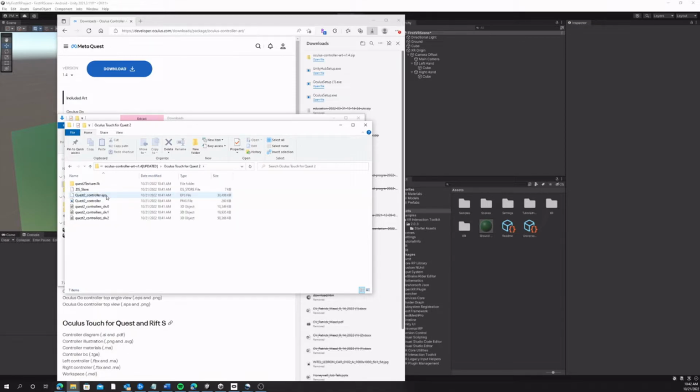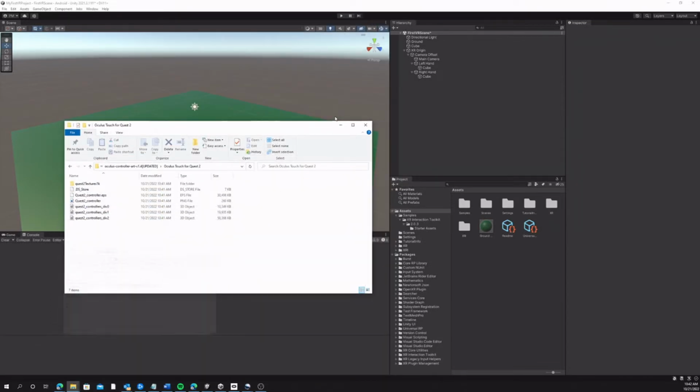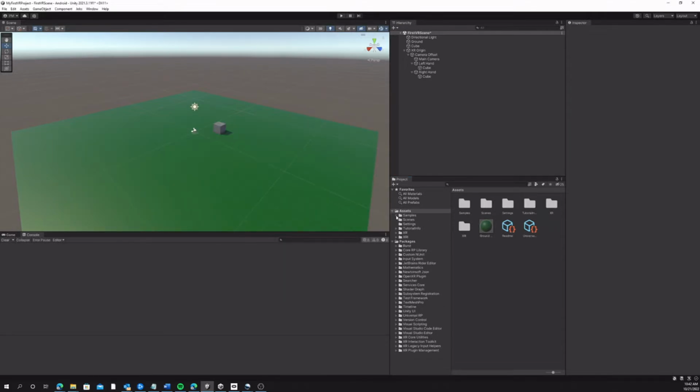All right. And let's see here. I think what we need, let's go ahead and minimize this, so let's go ahead and grab these items here. And we are going to drag them into our asset folder.